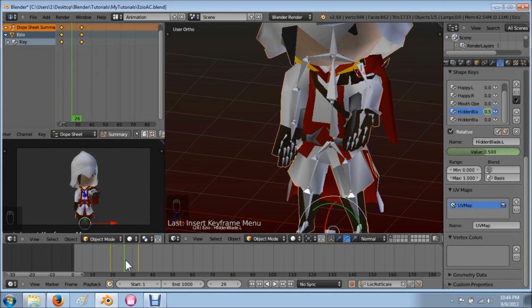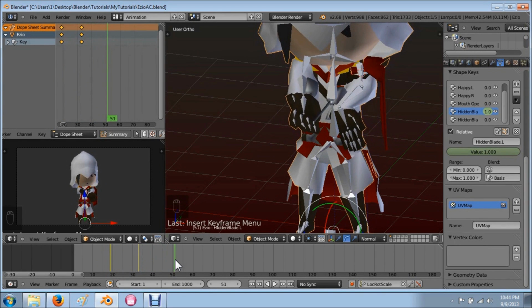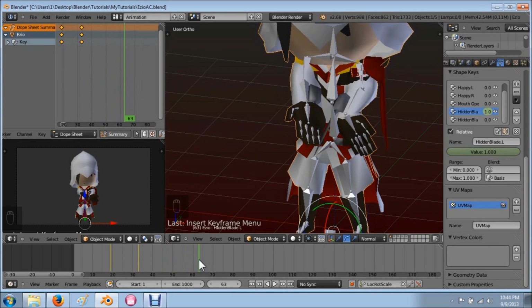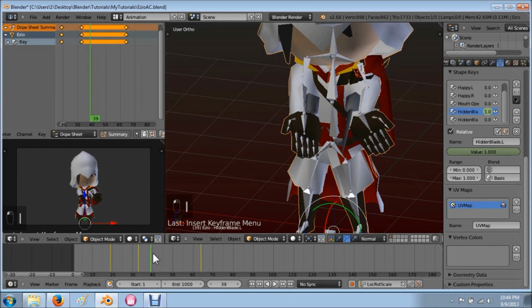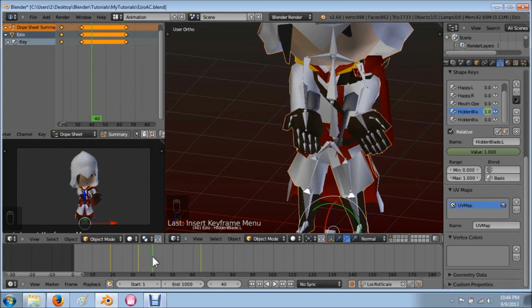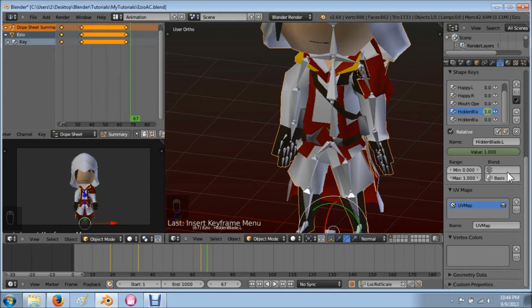So you can see he starts to pull it out like that, and kind of leaves it out. Looks like he's stabbing his hand with it, actually. That's nice. And so then right about here, I'm going to hit keyframe again because there is a pause between these two frames. Nothing is happening. And then as he pulls it down, pull it back in, just like that.